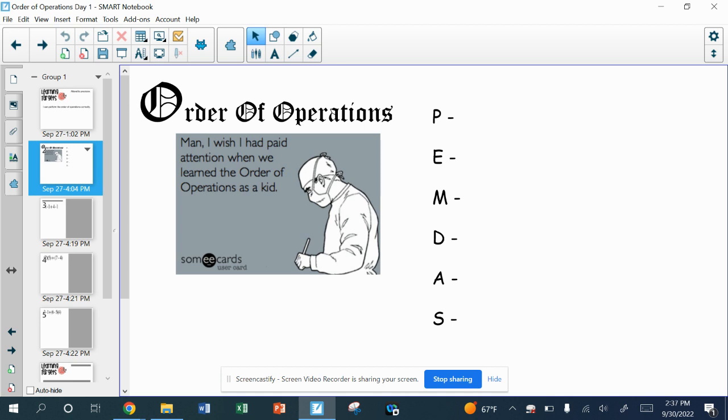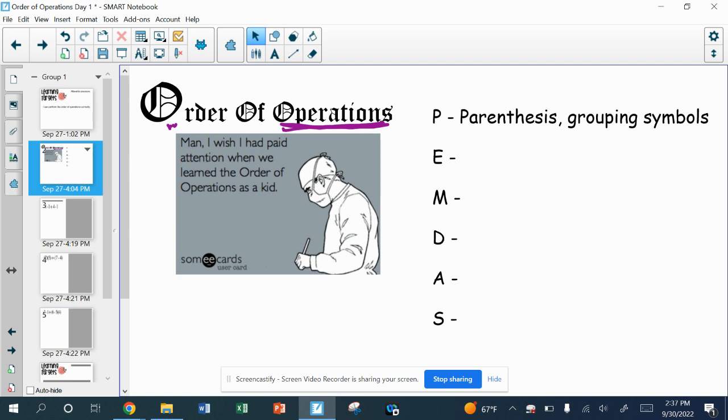pay attention today. So we call these the order of operations because in math, we call the operations all the stuff that we do in math. That's all like multiplying, dividing, adding, subtracting, all of the stuff that we do, those are called operations, and we have to all follow the same order when we're doing that so that we all get the same answer. So when we are following the order of operations, the first thing that we do is the parentheses.